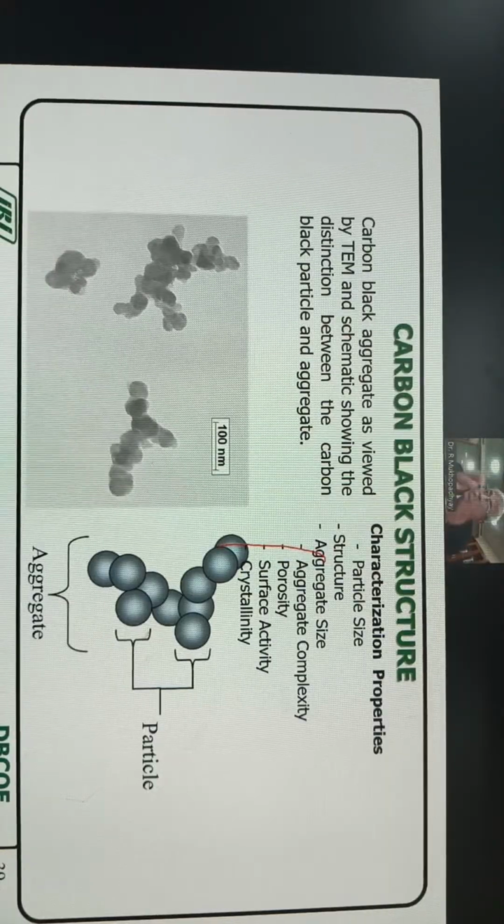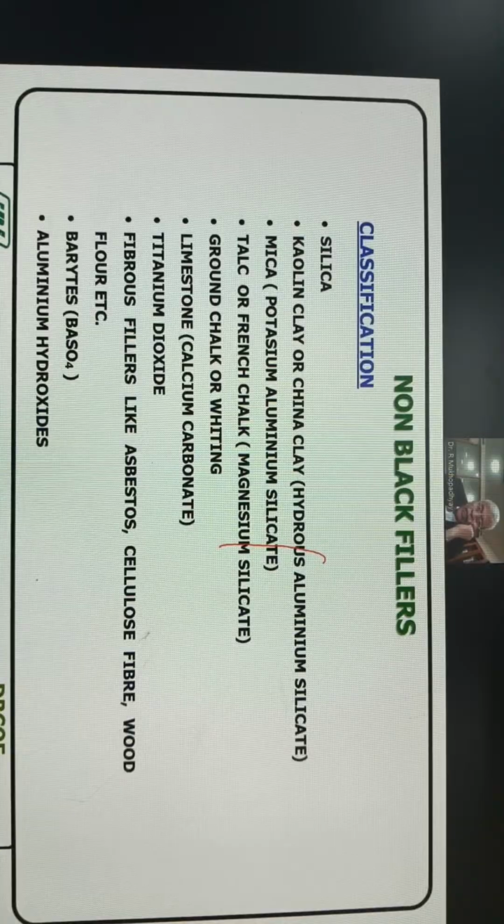Same hardness compound with the different types of 100 series, 200 series, 300 series, but you have to adjust the doses accordingly. Then the other non-black fillers, especially non-black products, especially cable insulation, where we cannot use the carbon black, you have to use the inert filler and so on. For the colored product, you have to use titanium dioxide and so on. Sometimes aluminum hydroxide is used for the heat stability of the compound, also used especially in cable and other industry.